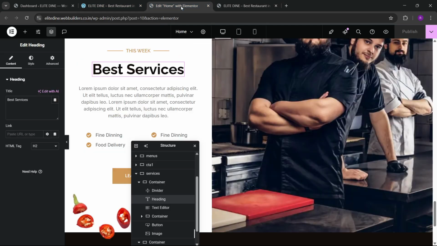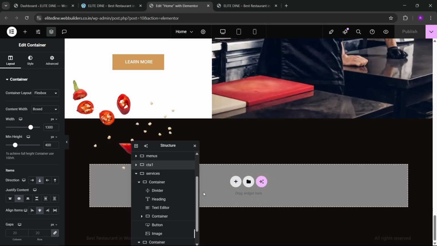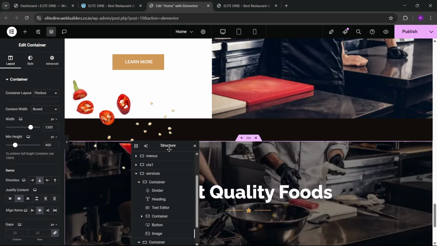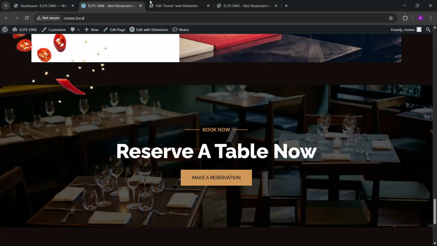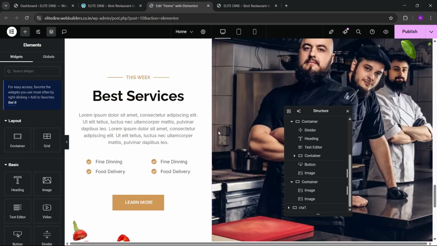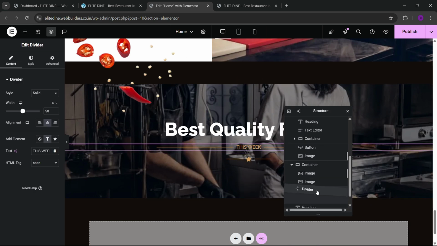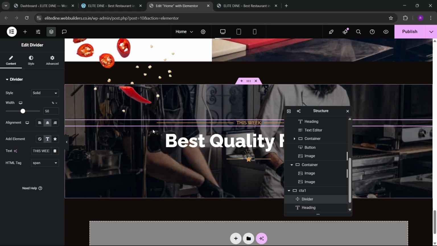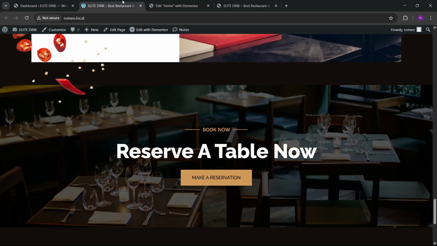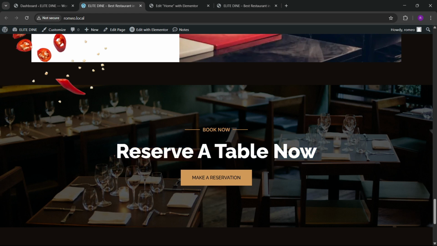Okay, then here you can see that we have this. Then we can paste it here, and here you can see that we have the book now. Here we have reserve a table now.